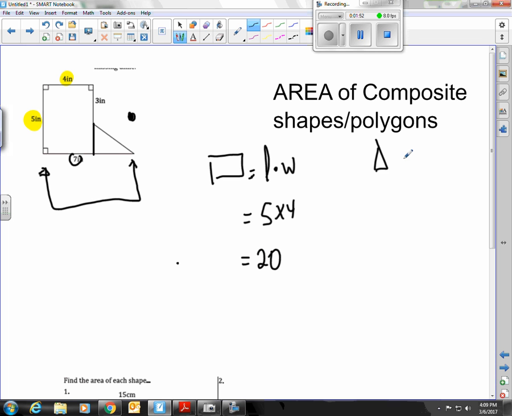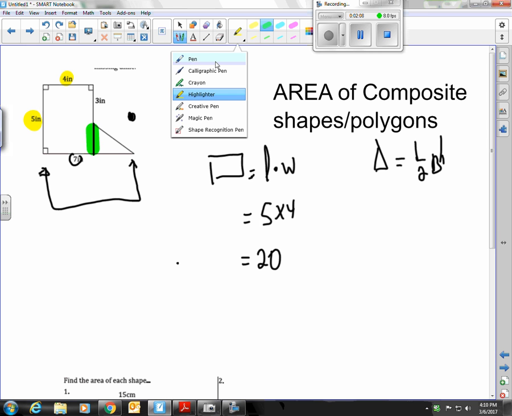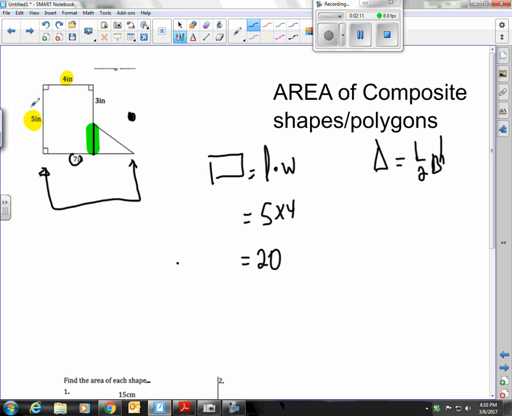Now, for the area of the triangle, I have half base times height. But what's really hard right now is trying to figure out what the base and the height are. If you guys can get a pencil and make this dark right here, that's going to be our base. I know right here the total is 5, and this side right here is 3. 3 plus this green part right here gets me 5. What would get me 5? If you said 2, you'd be right. So right here, I know my base is 2.